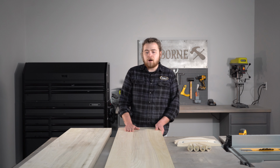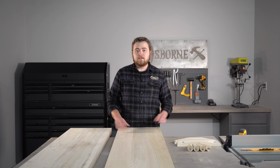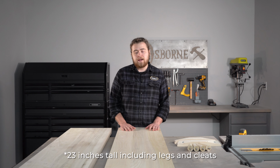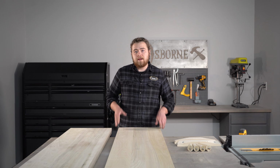We're gonna go ahead and cut our boards. Now the final dimensions for this project are gonna be 70 inches long by 16 inches high. We're also gonna have it at 16 inches deep, which is what we have these boards already milled to.